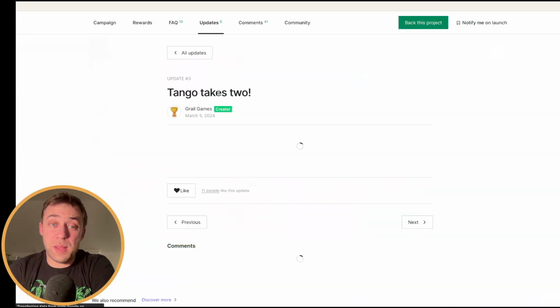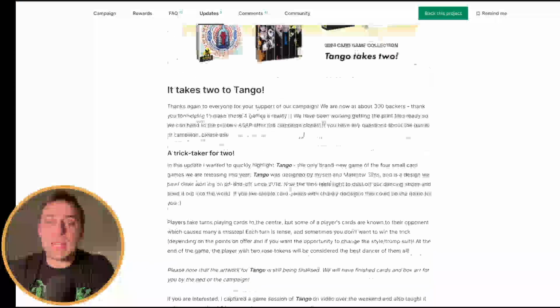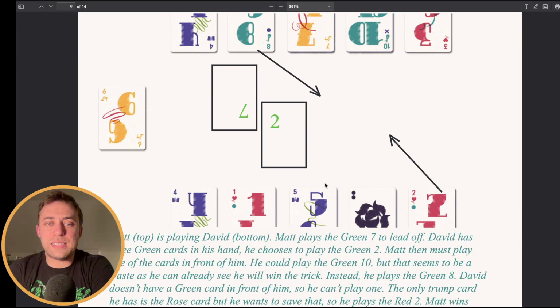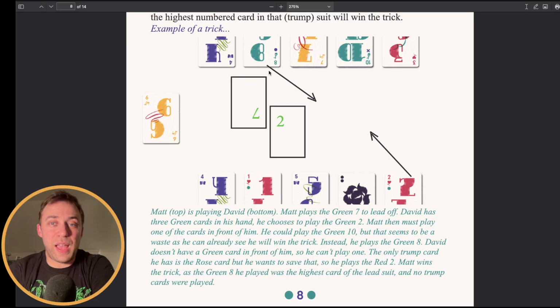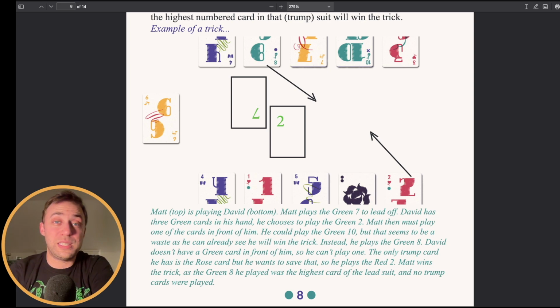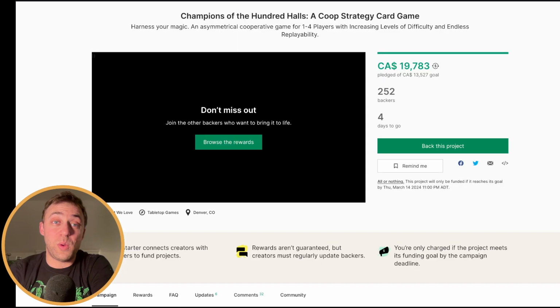You can go to their 3rd update for that. Tango is like Bridge. Essentially, everybody has a dummy hand. What are the rules? Because that had some nice visuals as well. Everybody has a dummy hand where you can see 5 cards of your opponents, and you have a hand of 10 cards as well. So you play a card from your hand, opponent plays a card from your hand, you play from your dummy, the opponent plays from their dummy. And then whoever loses can swap out whatever the card is that's off to the side, and that then becomes trump. So it's this ever-shifting tango dance that really does look quite nice.